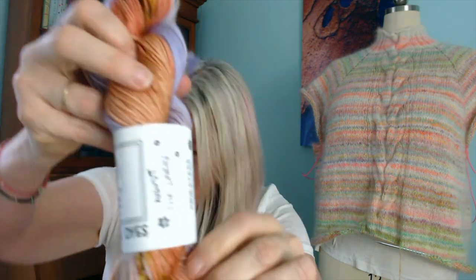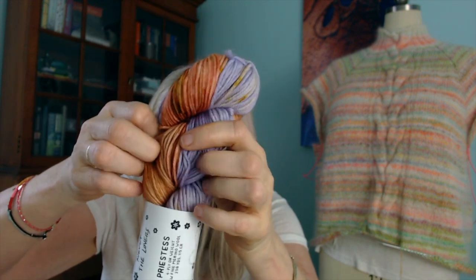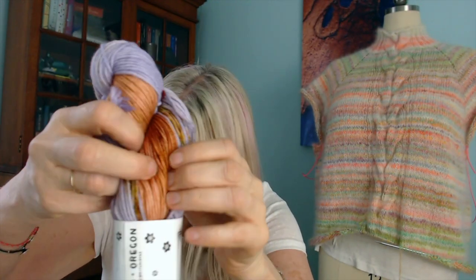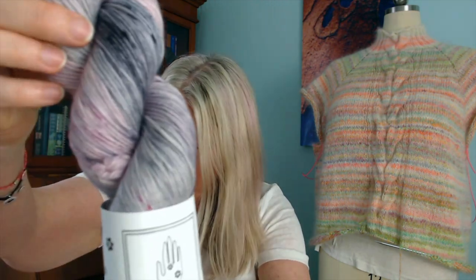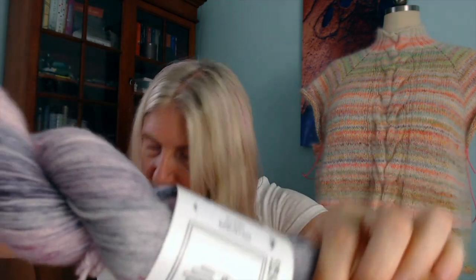So yeah, it's just this really pretty lavender and rust color, terracotta, whatever you want to call it, brick maybe. And there's some beautiful kind of brown golden speckles in the rusty area. Really pretty. This must be like terracotta episode 2. And I also got September, which is based on the card Death. So it's a more moody rose with gray speckles and black speckles too.